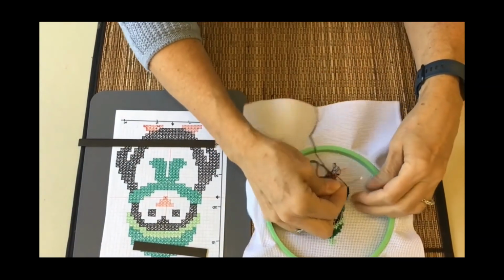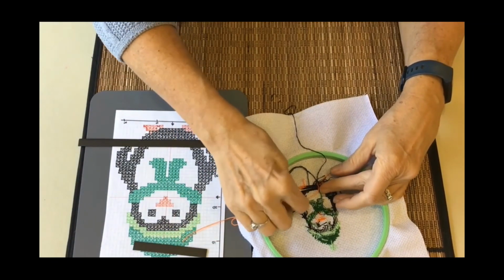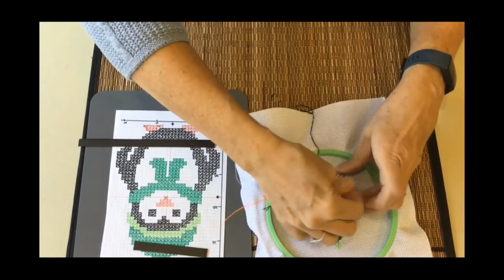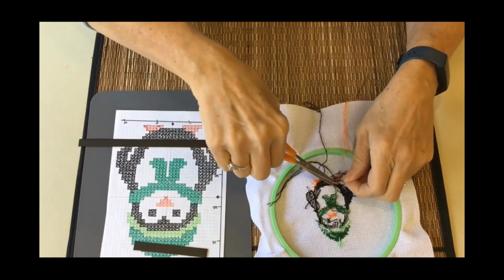I purposely left some of these stitches in the back so you can see how I clean them up. I'm going to finish up with securing my last thread. And then I'm going to just clean up some of these stitches.